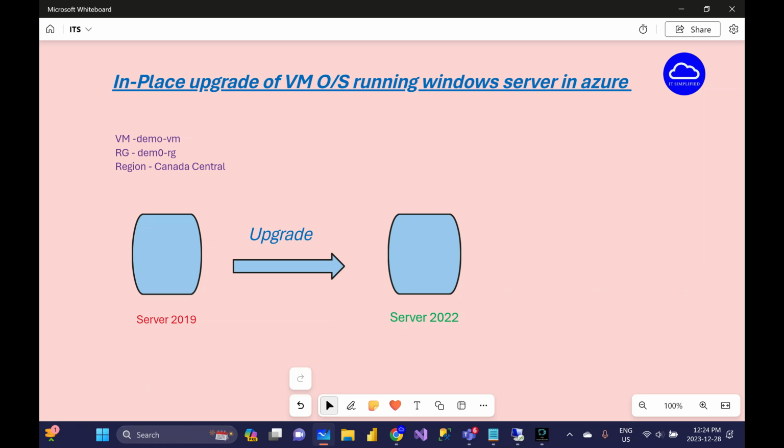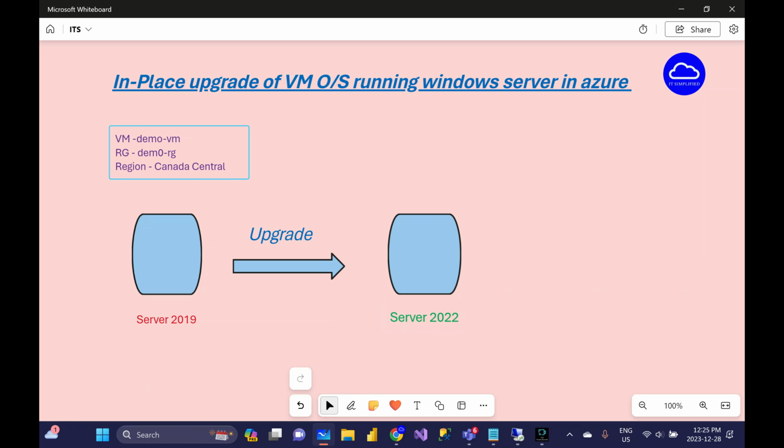Now for this lab, I'm going to use Windows Server 2019, and the idea is that after everything is done, we should be on the latest one, Server 2022. These steps should be similar in case you're running maybe 2012 or 2016. The only thing you need to consider is the upgrade path. For example, if you're running Server 2012, you need to upgrade that to 2019. That's the maximum you can go. But in this case, I'm running 2019, so I can definitely upgrade to Server 2022.